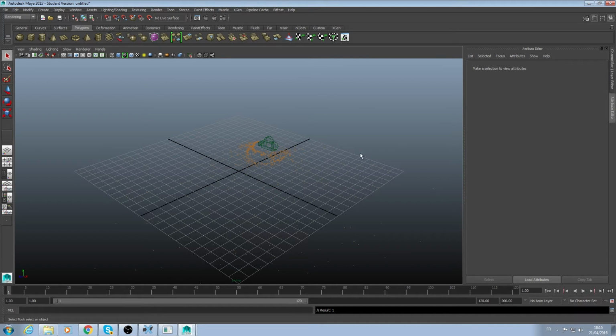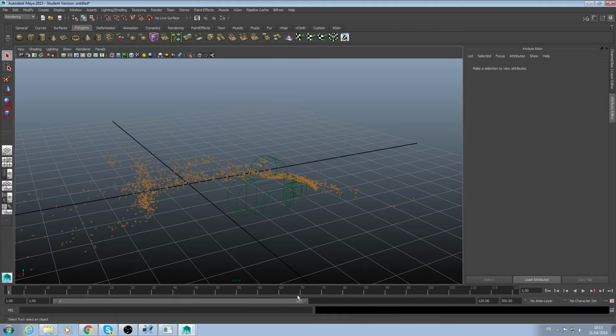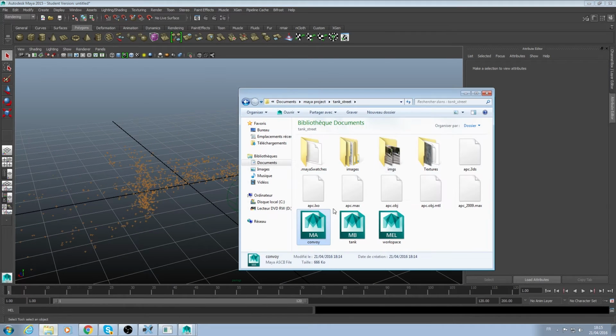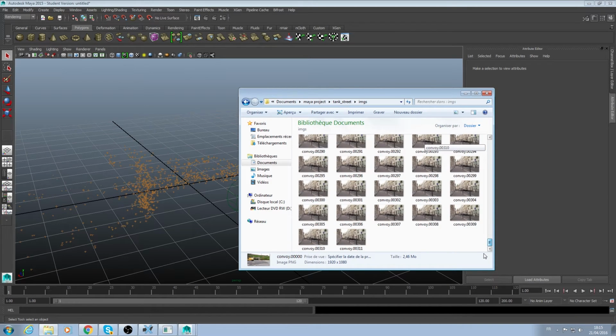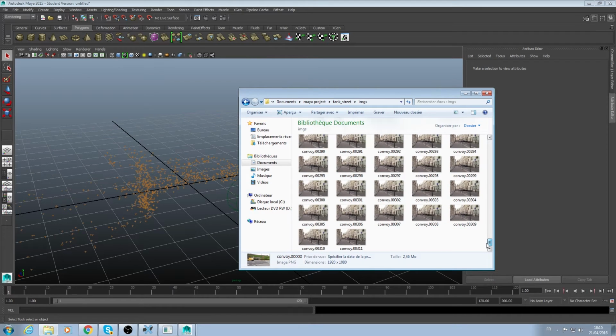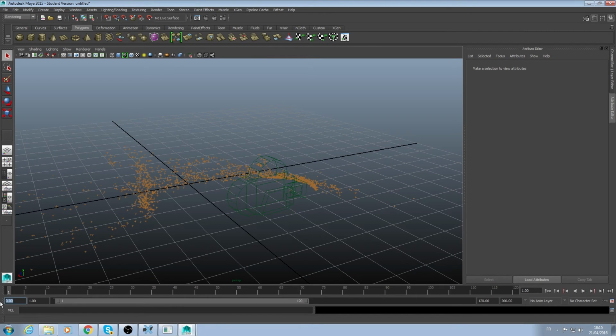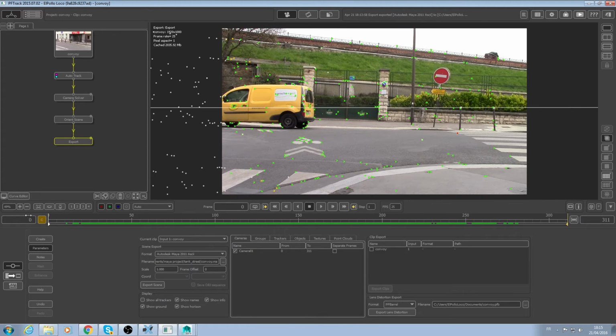Okay, so now we have our camera motion. I just want to know how many frames there are. Okay, so it starts at 0. This is really important to stick to what we have here, and here 0.